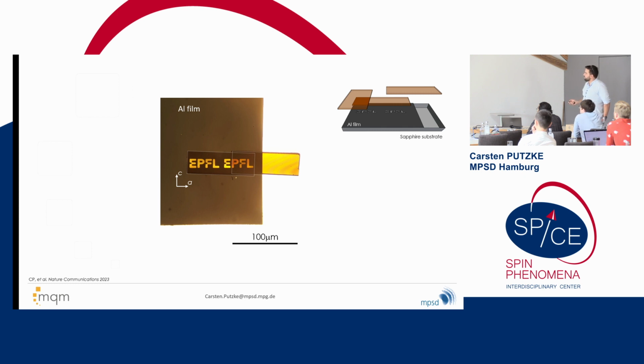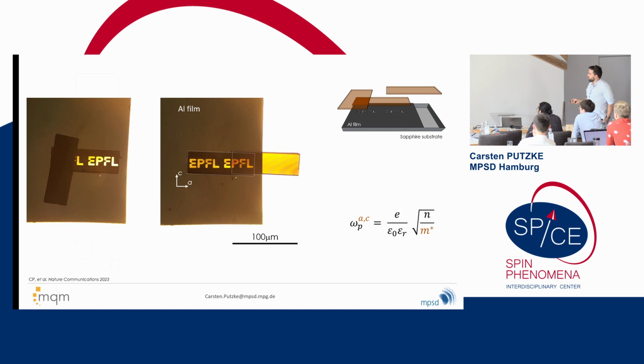And then we place a second one on top, and we can move this second one. We can turn this by 90 degrees. And what you see is you get transmission through one lamella, but not through the other. And the reason for that is because you only have transmission in one polarization. You only get transmission in the C-axis. They basically polarize themselves. So you get transmission on the micrometer scale rather than on 10 or 100 nanometers in the metal. And at the same time, you get this polarization effect. And all of that comes from the fact that you basically localize your electrons in the C-axis, but you have good conduction in the plane.